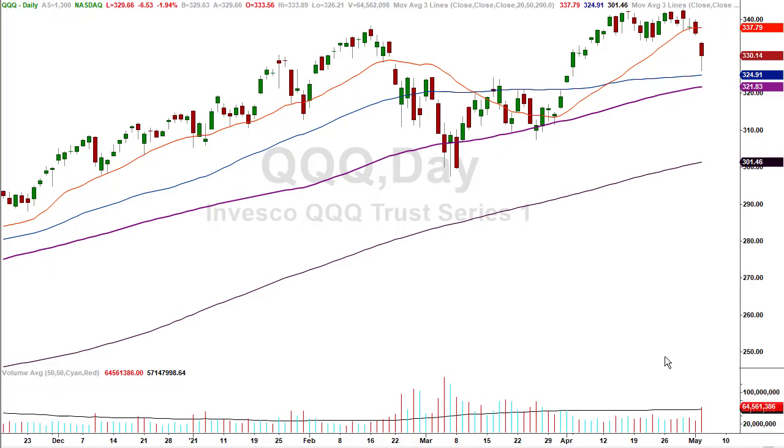Why does this happen? One of the reasons is because the Qs are top-heavy in the names we know. So why is that important? Well, because the names we know are held by everybody. They're held by every pension fund, every mutual fund, all the institutions. Everybody, one way or the other, holds the names we know. Who are the names we know? Amazon, Google, Netflix, Apple, Facebook. And those stocks, among a few others, make up like 50, 60% of the Qs. Just 4 or 5 names make up 40%. So guess what? When they run for the doors, it's like shoving 10 pounds of shit in a 5-pound bag. We know how that works.